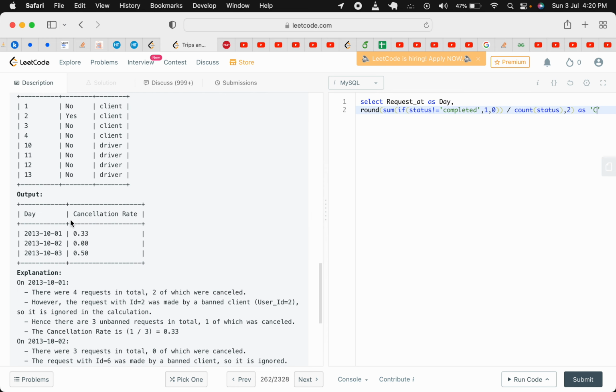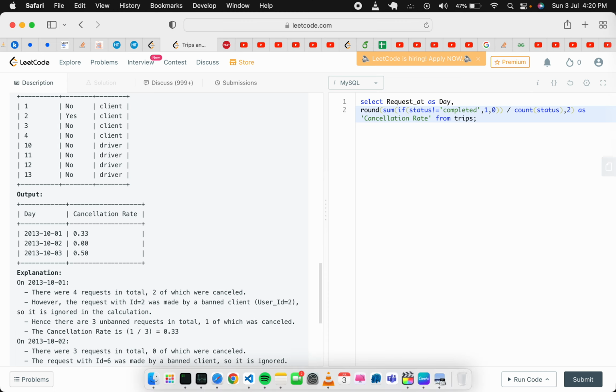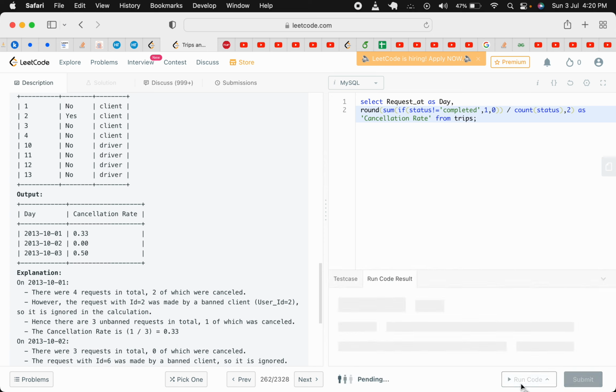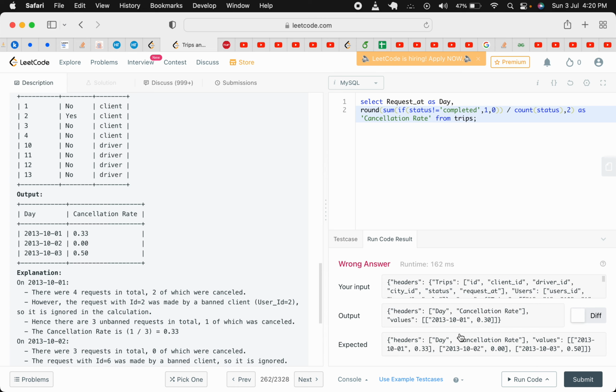So this is my alias, and we are going to select this from trips. So let's see, are we getting any result or not? As you can see, we are getting at least day and cancellation rate.